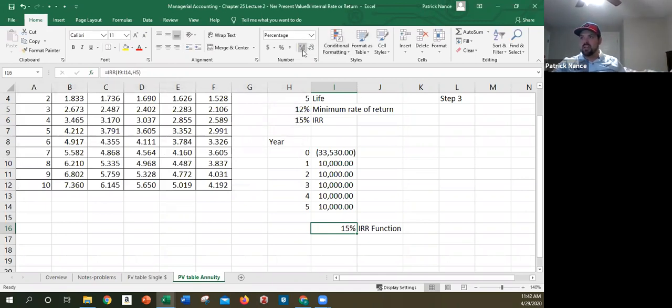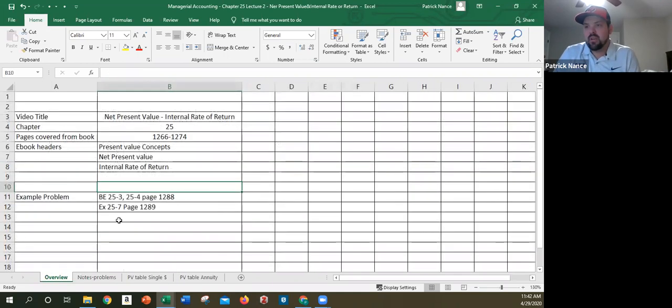Why use the function instead of that? Because technically the function is a little bit more accurate. Okay. Notice there was a rounding. Well, there still is here too, although it's pretty close, 14.98%. So that's how you find IRR. That's the last lecture for the meat of the chapter. I don't know if it'll take 1 or 2 videos, but I'm going to go through some problems in the next video. I'm going to go through brief exercise 25.3, 25.4, and then exercise 25.7.